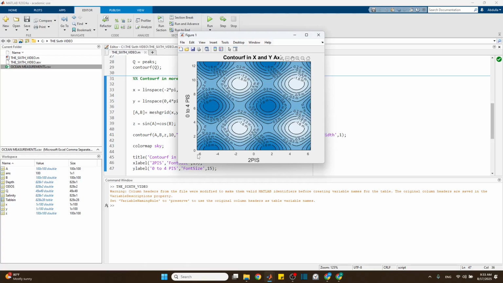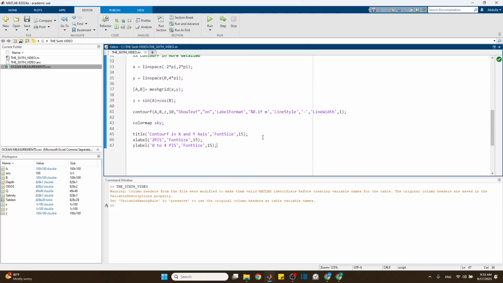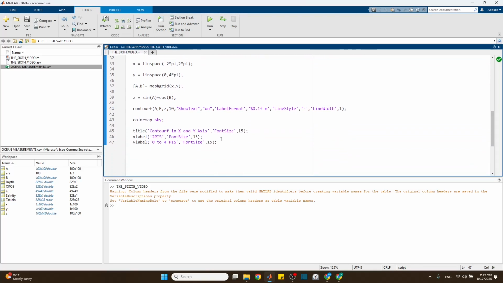And this is just if you are presenting in front of someone who doesn't know what you wrote in your code, the X label now says 2 pi, so they will relate that the x-axis is from negative 6 to 6, so from negative 2 pi to 2 pi. It's just representing your code more clearly to the audience, especially if they are subject matter experts about this data. So so far so good. We did introduce contour, and we went more in depth and into more detail about it, and right now it's time for our mini assignment.